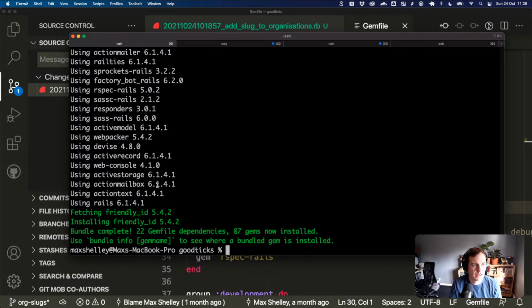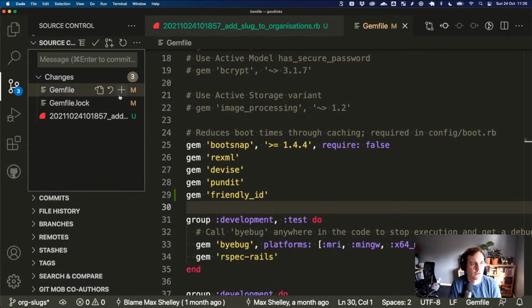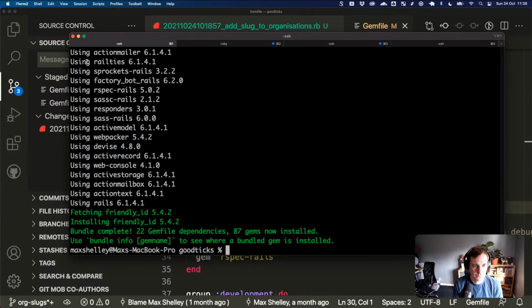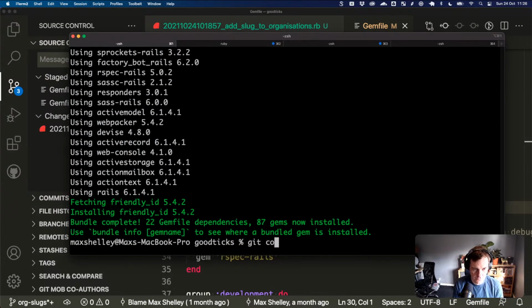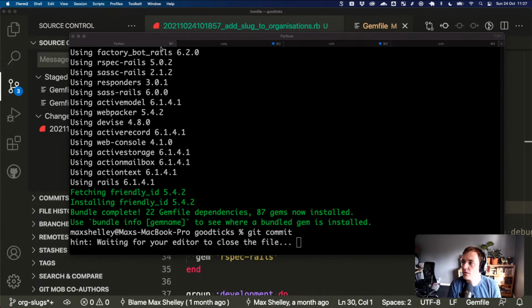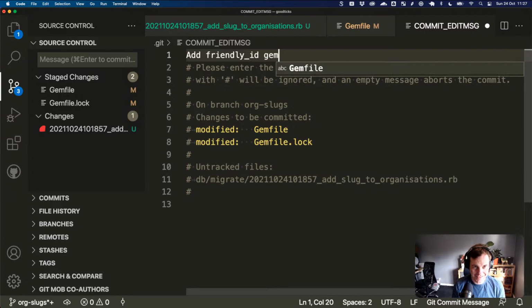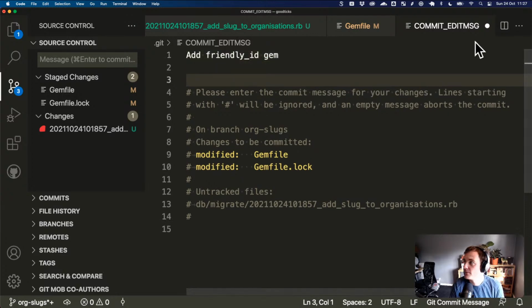Okay, we've got friendly ID in. Okay, let's git commit, and we are going to add friendly ID gem. Cool.